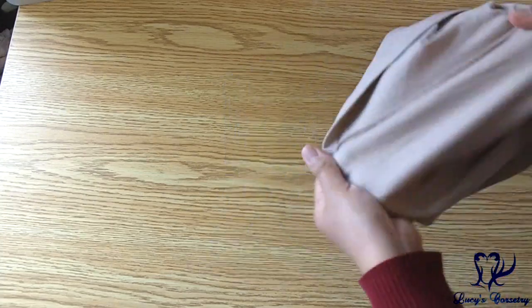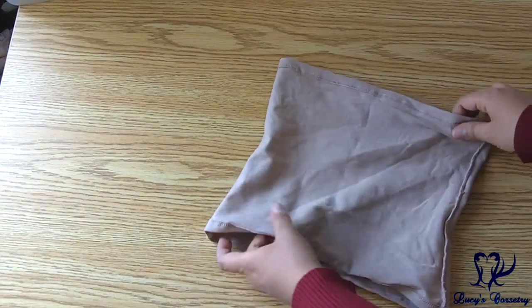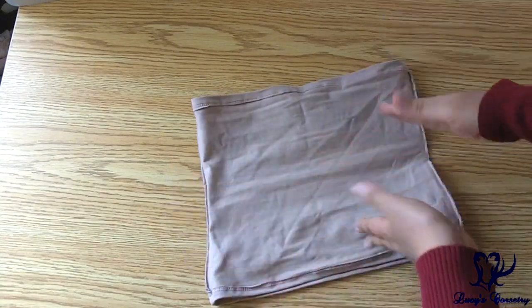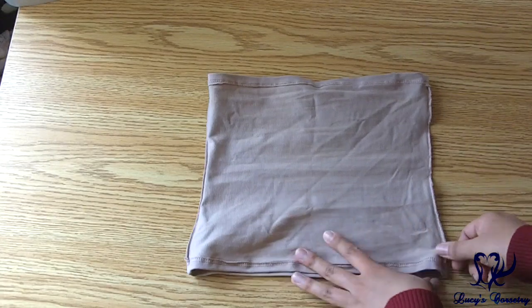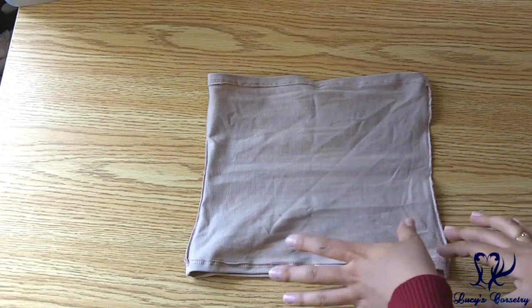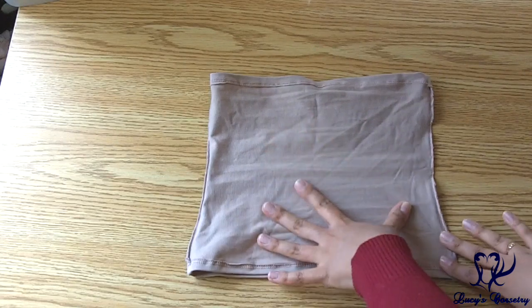I find this to be very comfortable. I actually wear it inside out so the seams face outward and the inside is smoother against my skin. It is very breathable, which is really nice when wearing a mesh corset. However, when it's on my body it tends to shorten a little bit, so on some corsets the liner doesn't extend right to the very top and bottom edges. I find that cotton knits tend to wrinkle a little bit more than synthetic nylon jerseys, but if you are sensitive to synthetics I'd recommend going with something like this.